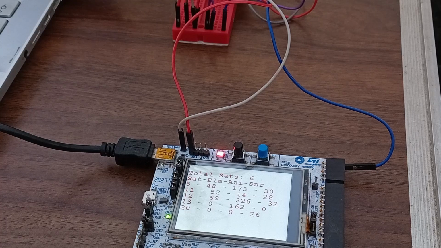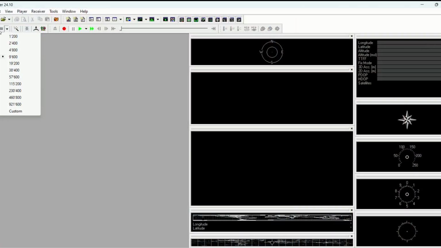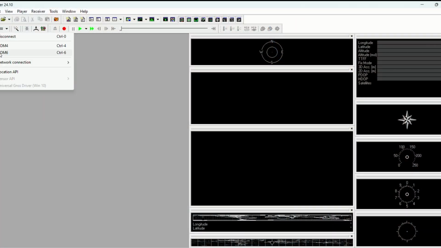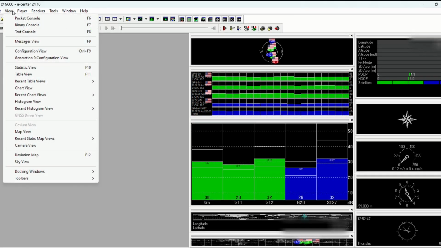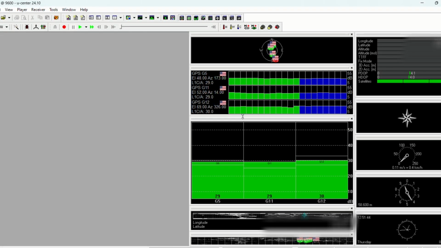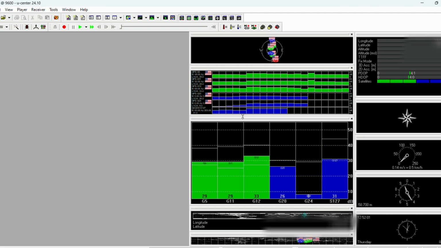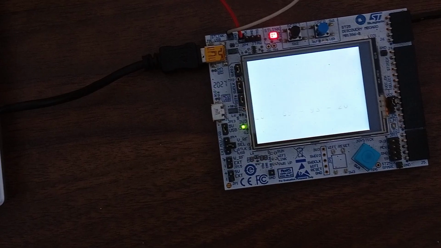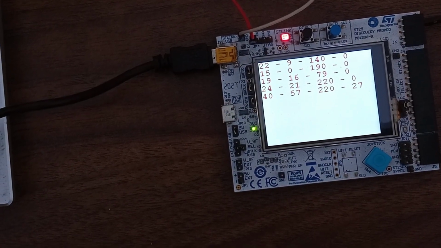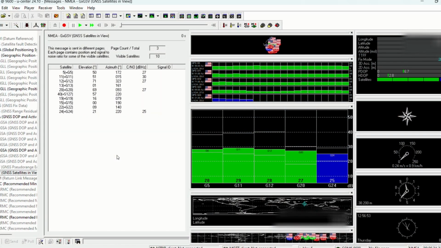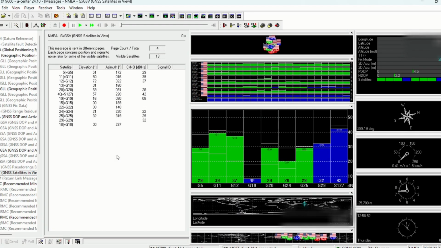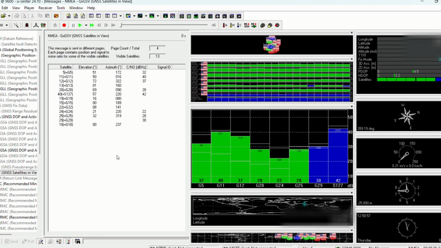Let's open our u-center application and connect our module to analyze our data further. Under the View tab, select Messages View to look at the decoded data from the sentence of the respective dataset. So as time passes, the sat count increases to 10 and then 13 tops. Don't worry about the TFT display part, we will be discussing it in an upcoming video.